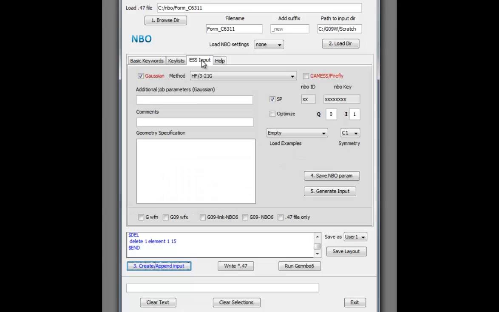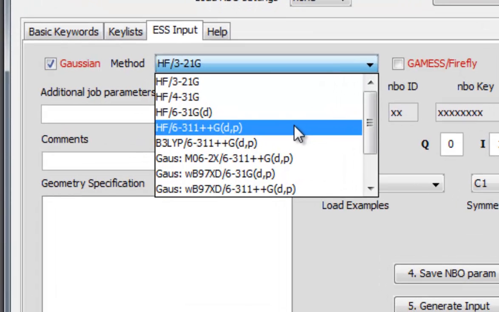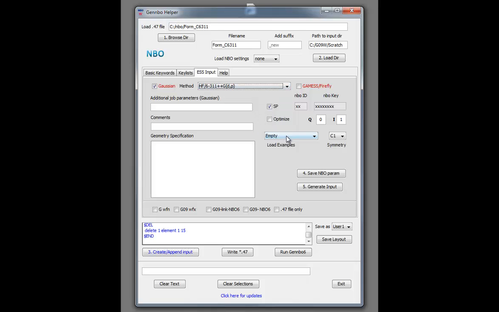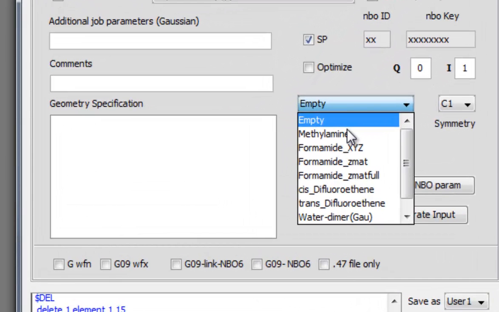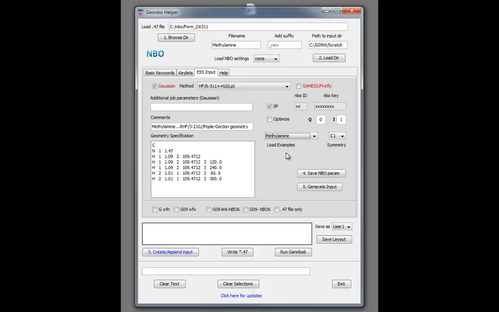Now at the ESS input tab, we select Method, enter the geometry of our molecule, check the Gaussian NBO6 specific link, and proceed to create NBO keywords.